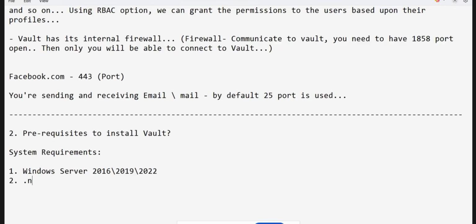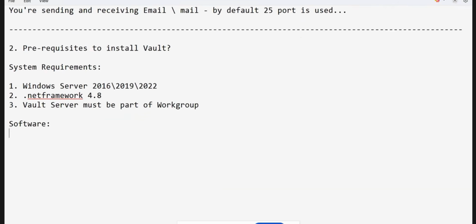Then we have .NET Framework 4.8, the same software which you have just downloaded. The Vault server must be part of a workgroup, which I'll show you practically. Then, you can uncheck the network item, but that is not mandatory.